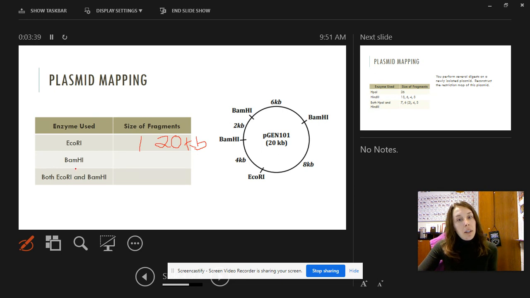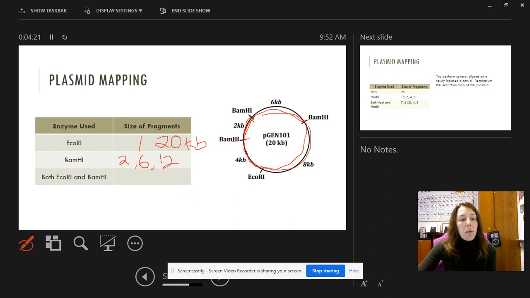Now, if we separately cut this plasmid with BamH1, that's going to cut at 3 sites. You can pause and see how big those pieces are going to be and how many pieces are going to be made. So this is going to be one piece here, that's going to be 2 kilobases big. We've got another piece here that's going to be 6 kilobases big. And then we've got this piece here, it's going to be 12 kilobases big. Hopefully that makes a little bit of sense. And we'd see each of those pieces of DNA come out in a gel electrophoresis, so we would know roughly what size they were.